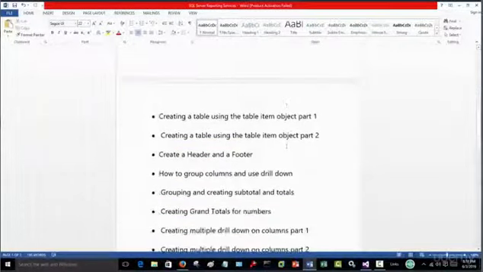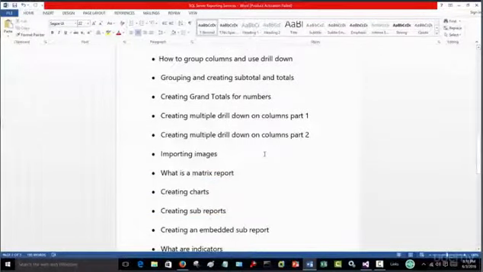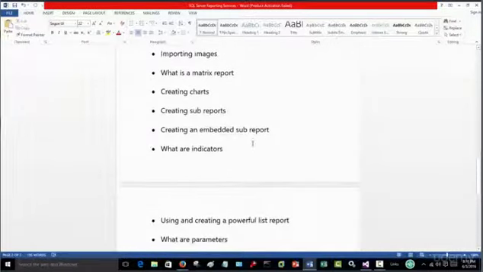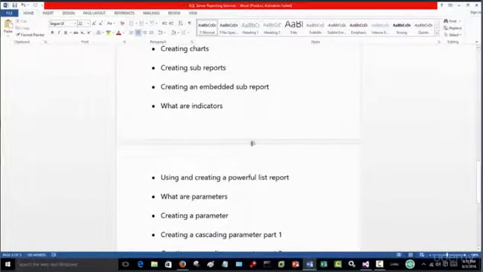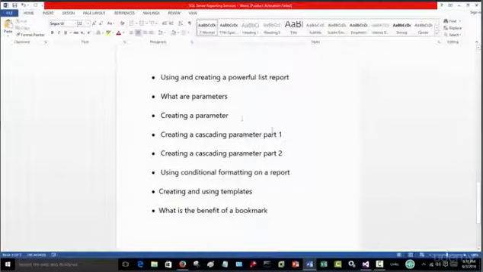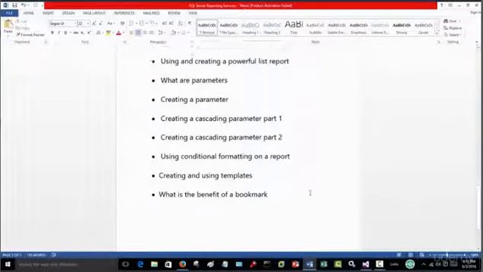So you can go through this list, and you can see that there's a tremendous amount of reports. By the time you've finished with this, you'll be pretty much 90% versed in writing reports for your environment, whether it be financial reports or human resources reports or whatever reports you write. And you'll talk about parameters and cascading, and you'll get a very good understanding of how to create a report.